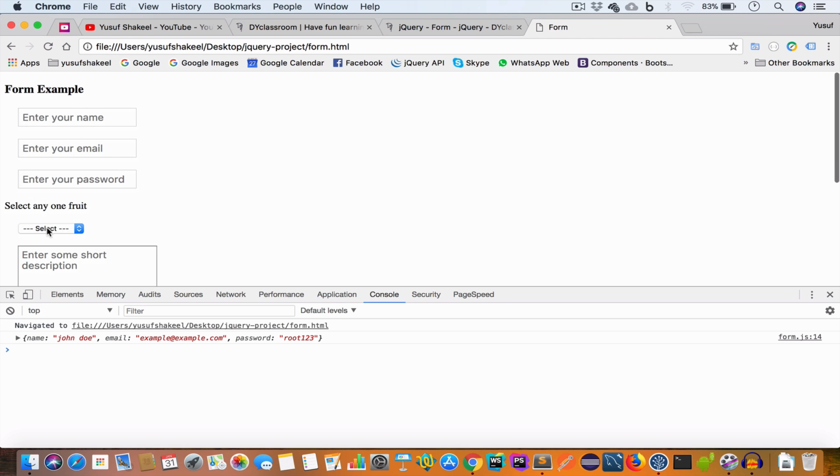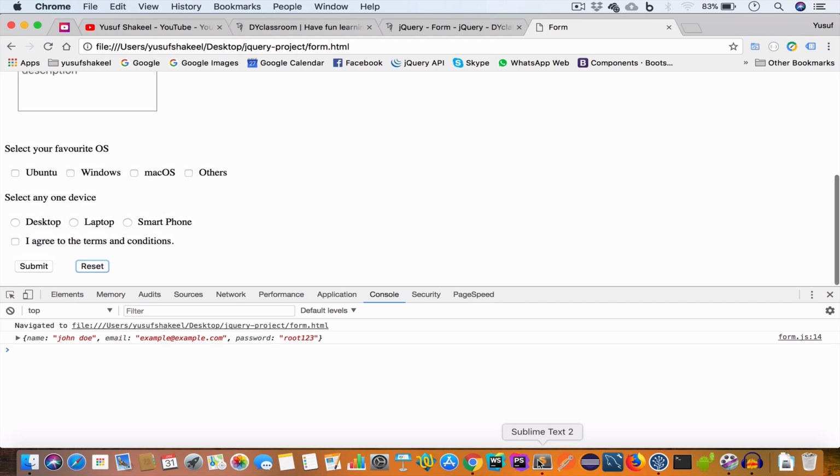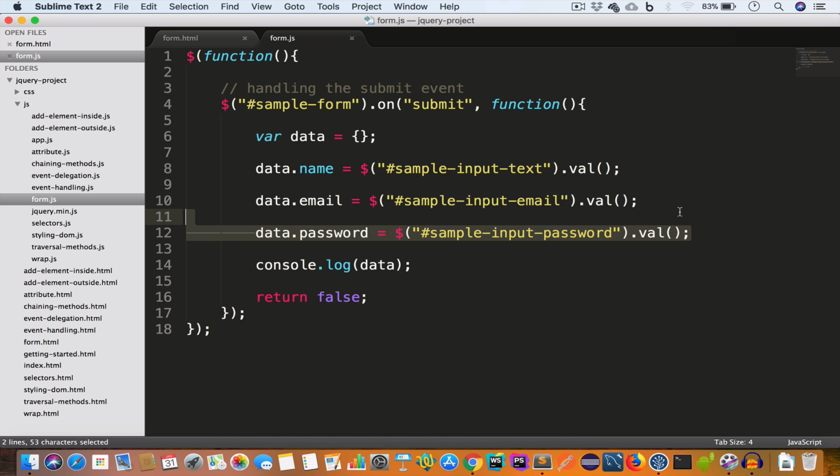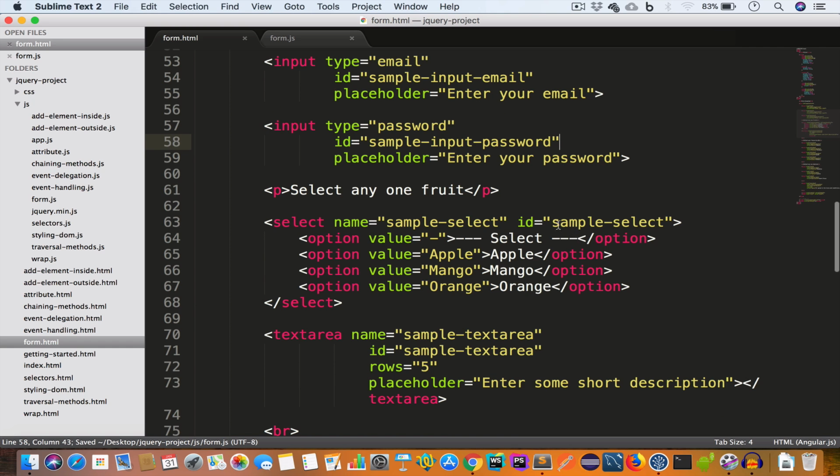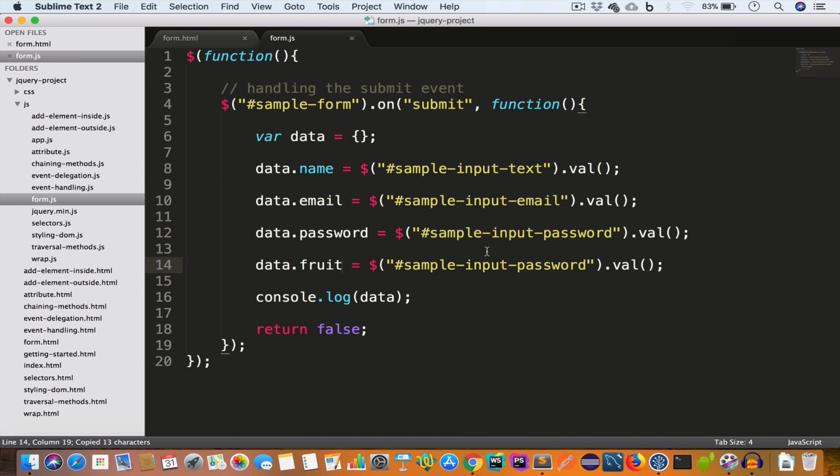Now let's target this select element. So let us go ahead and copy, paste. This will be fruit. And the ID for the select element is sample-select. So we'll target that element by ID. And we want to get the value. So we are calling the value method.